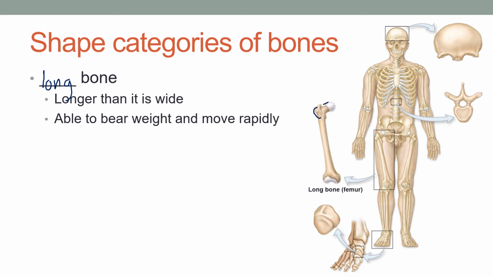These bones, like the femur that we just looked at, have a bumpy part on each end and then a long, thin part down the middle. Now, you may think that a long bone has to be physically long to earn that name, but if you look down here at the foot, these bones, the tarsal bones, have a bumpy part on each end and a thin part down the middle. The bones that form your toes, well, not so much as the bones that form your fingers. Bones that form your fingers still have a bumpy part on each end and a thin part down the middle. So those are also considered long bones.